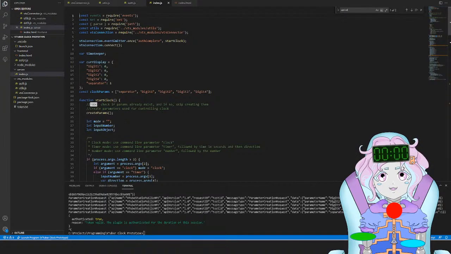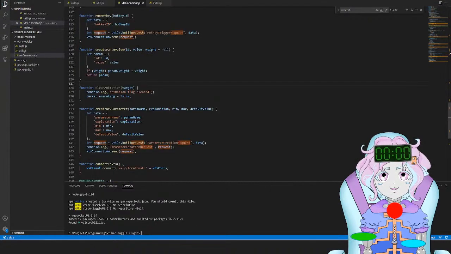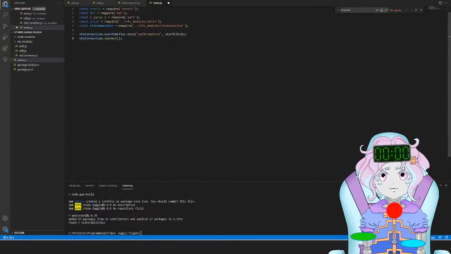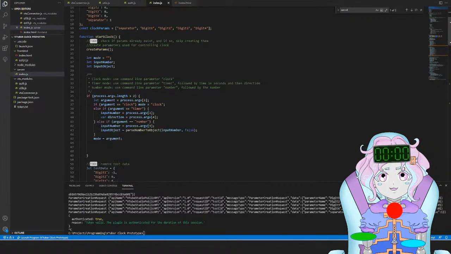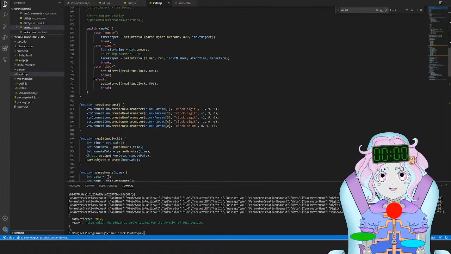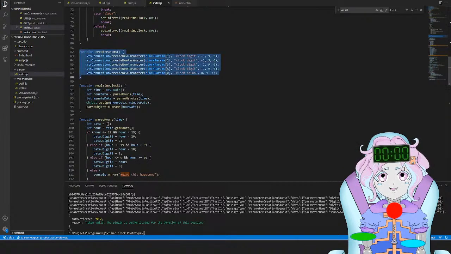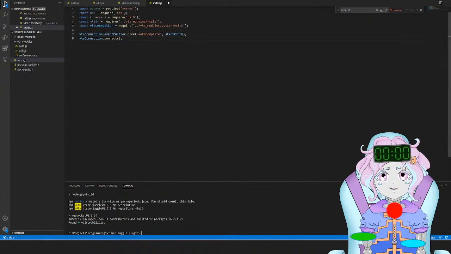So we will go ahead and copy-paste a bunch of code. What's most important here is the basic setup code and the code for creating the parameters, which we want to automate.